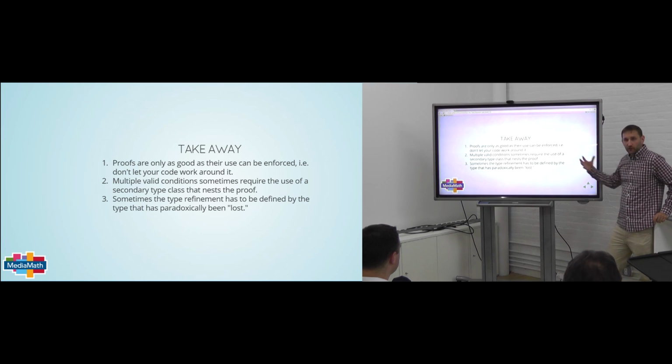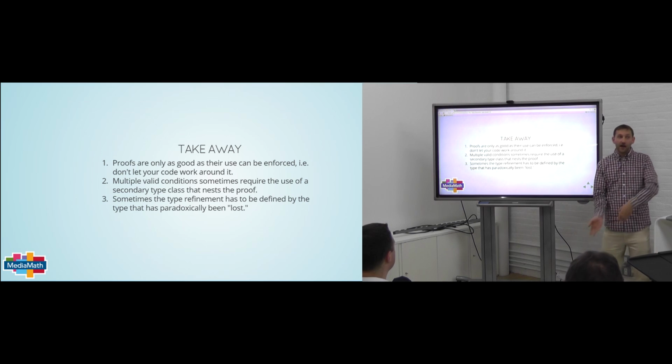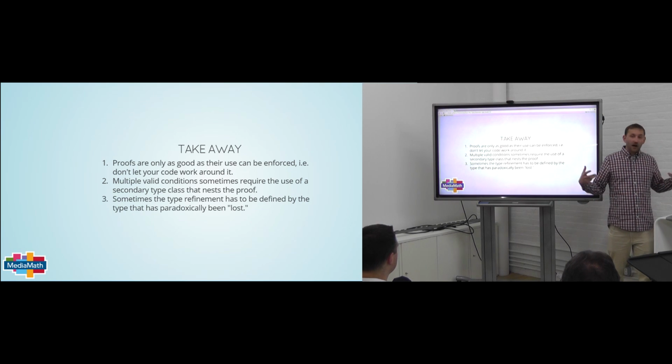Having less than or equal to on the right side or the left side, both of these can happen, but they're sort of exclusive. So I can only have it on the right side, or only on the left side. I can't place these at the same level because type erasure might kick in or something else might happen. So I sometimes need to use a secondary trait to nest my proofs in there.